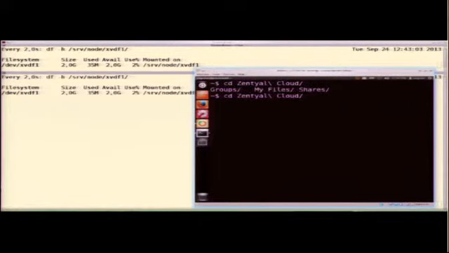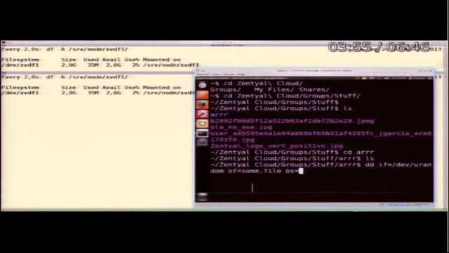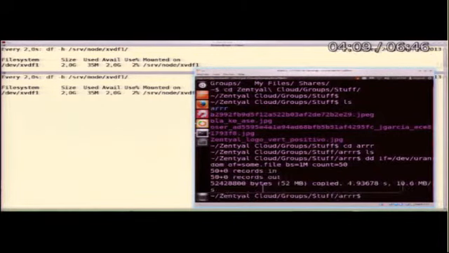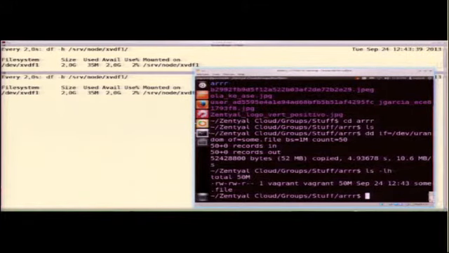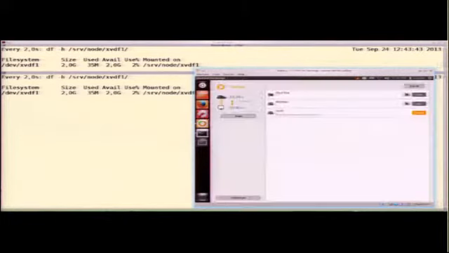So now we are in the client, and we are gonna just create a dummy file with dd, I think. Yeah. There we go. And well, the icon in the app of the client has changed into syncing, and now the file is being uploaded to the server, and we should see the changes in the df command. There we go.